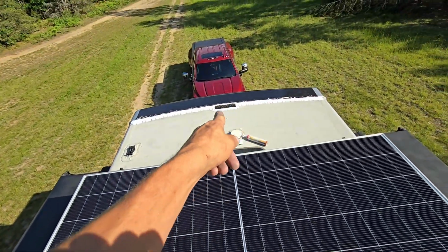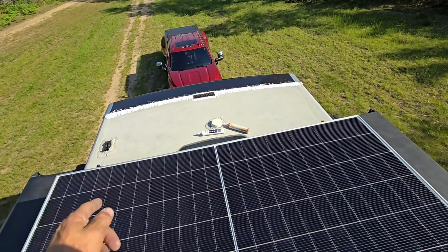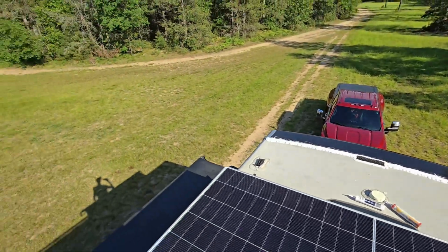I did get the rubber mat installed there, and I resealed the whole front cap like I typically do, just because it's easier to do it now than later. So, catch you guys tomorrow.